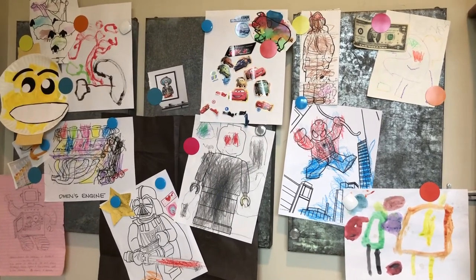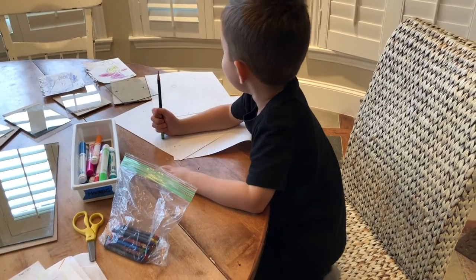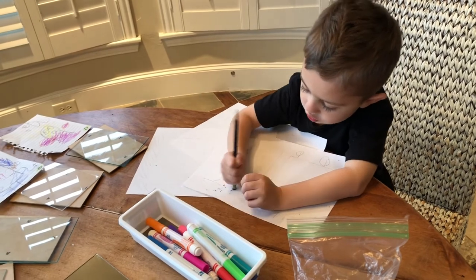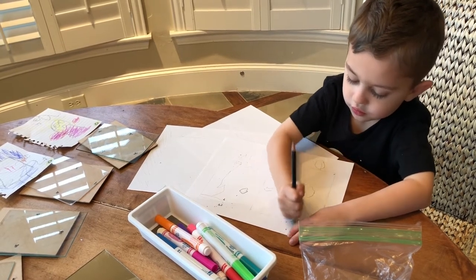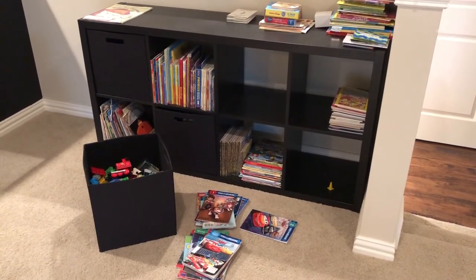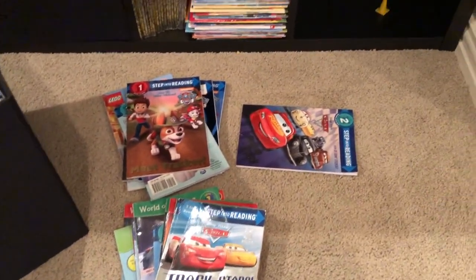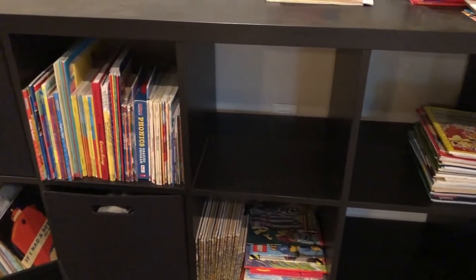Next, we looked at what kind of artwork to use in the frame. I recommend something not too precious because you may want to cut it up. My little boy wanted to make artwork specifically for this, which kept him busy and engaged while I was able to do other things. I drew the sizes he needed to work in and he made artwork for each window pane. While he worked on that, I sorted and organized books and toys in the Ikea cabinet — a great place to get inexpensive organizing furniture.